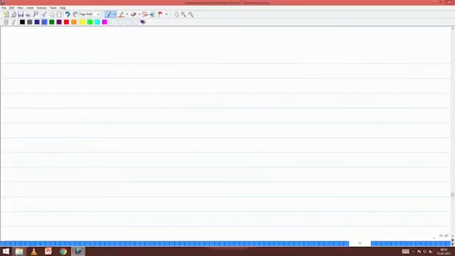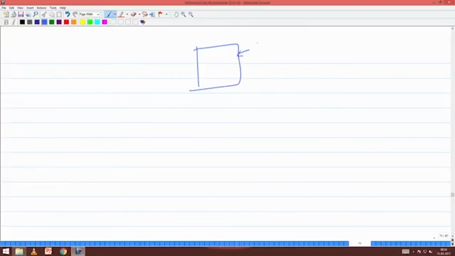Now how is a cache organized? I can't have another page table sitting inside my chip, so it has to be very straightforward. Let us say there are locations 0 to 63. How many bits do I need? 6 bits. Suppose there are 64 locations in my main memory, and I have, say, 4 locations in my cache.